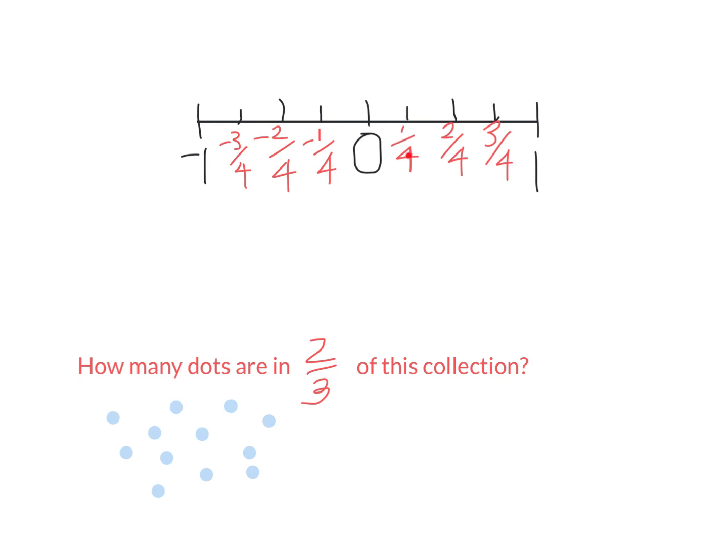So again, 1/4 is a proper fraction. This represents something divided into 4 parts where you have one of those parts. So remember, with a number line, numbers to the left are smaller. So 1/4 is less than 2 quarters, 2 quarters is less than 3 quarters, and all of them are less than 1. And you probably know that from common sense. If I give you a quarter of a pizza, that's less than if I gave you the whole pizza. But all of these negative numbers, they're less than 0. So -1/4 is less than 0 because it's to the left.